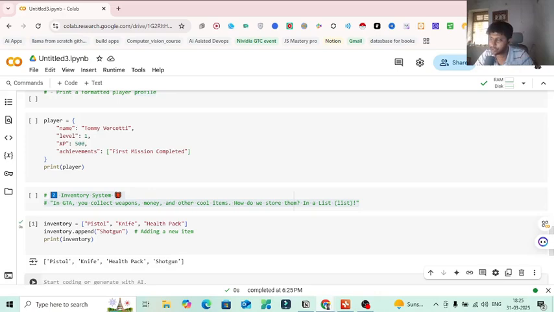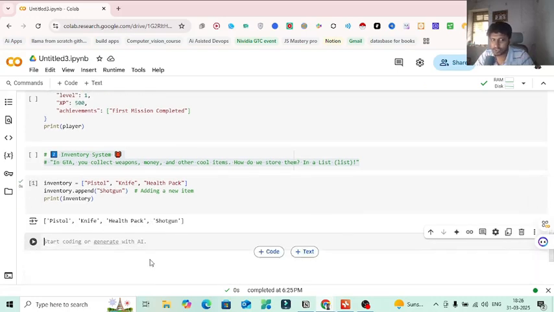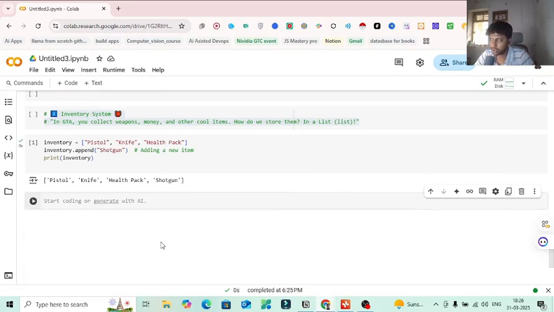So, XP and level system. If you are completing a mission, you gain experience points, correct? And you level up. How do we store that? With integers, right? So level equal to 1, something like this.